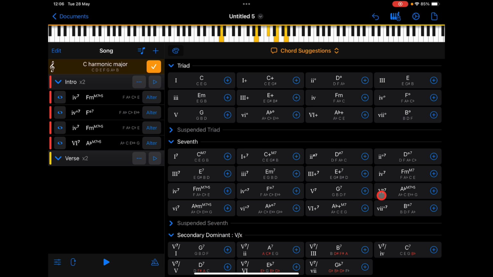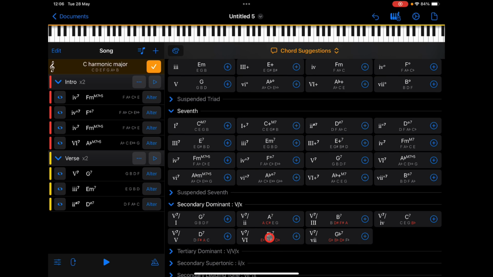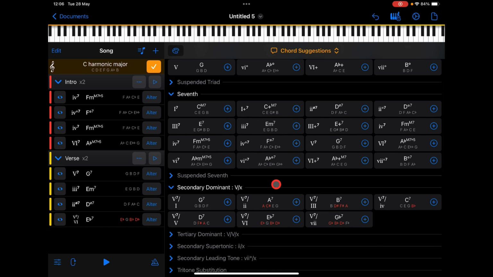So our last chord was this A flat major 7. So let's add this in here, and this will go into section 2. Let's add that one there because that's really nice. Let's add that one as well, and maybe choose something else down here. It's entirely up to you.